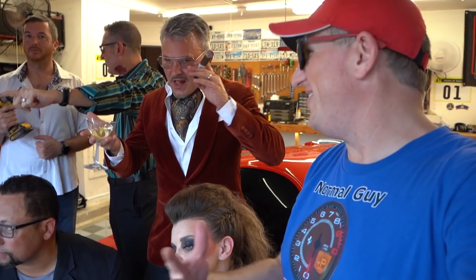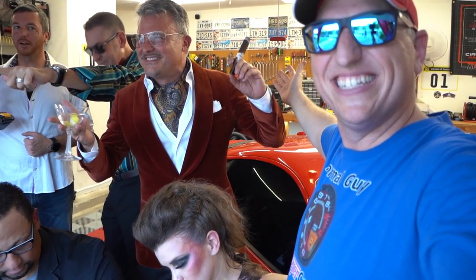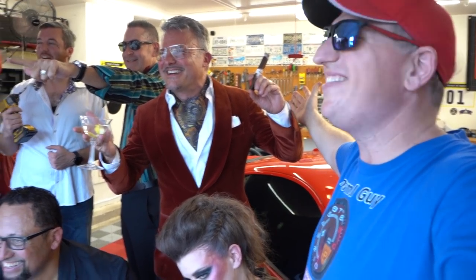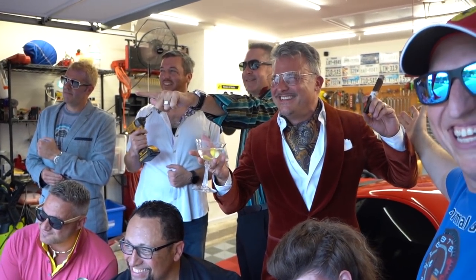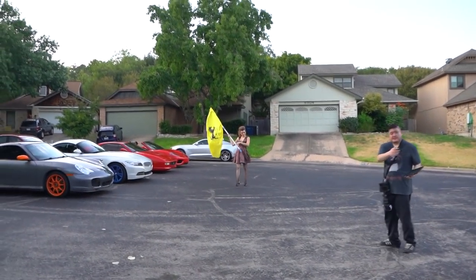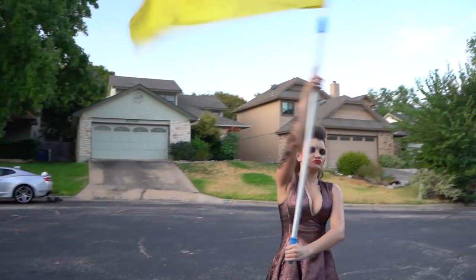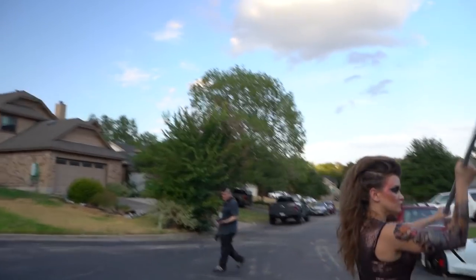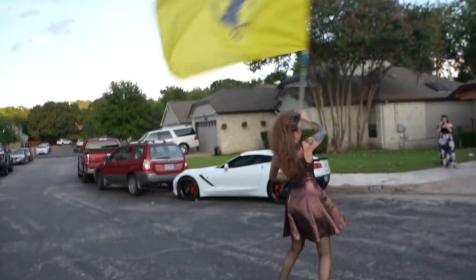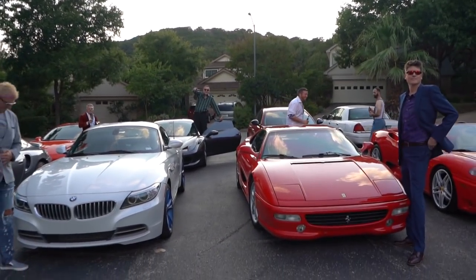Alright, we're doing the shot. I guess I kind of got to make it look like the camera's actually in the shot. Oh, this is hilarious. Are you actually filming right now? Because I think you should be. Yeah, it is actually recording. That's awesome. Nice. Do you guys want to stand in front of the cars? Were you a flag girl? Whoa, that was close. It's a long pull. Yeah, what she said. Ha ha ha. Yes, stand on your shit.